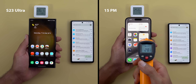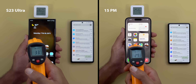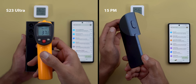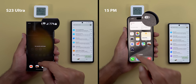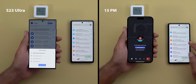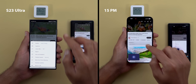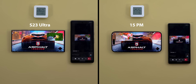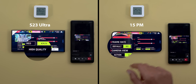The 15 Pro Max initial temperature is between 27 to 30 degrees Celsius front and back, while the S23 Ultra is between 32 to 33 degrees. This is certainly the 15 Pro Max, featuring the action button. Neither phone is at 100% battery — the S23 Ultra is at 77% while the 15 Pro Max is at 63%. The first task is a Microsoft Teams meeting with screen sharing, a 2160p YouTube video in picture-in-picture, navigation to Dubai Mall, and Asphalt 9 at 60fps with the S23 Ultra graphics on the highest level.